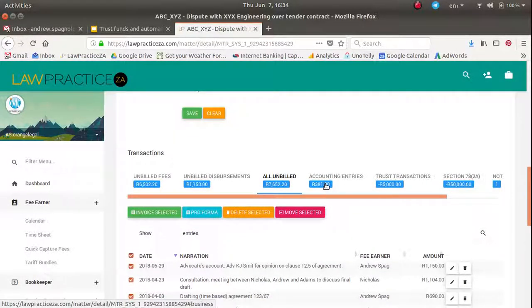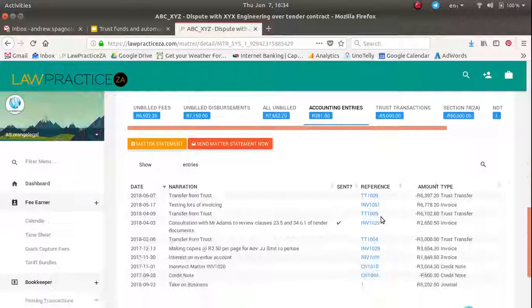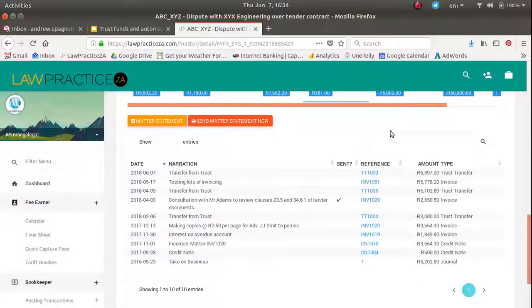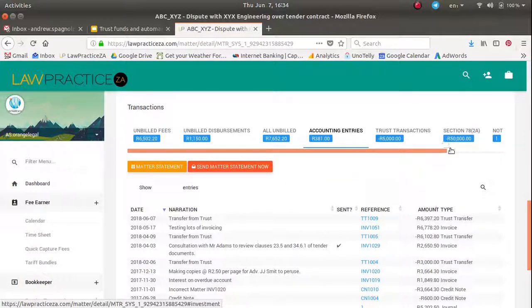You'll see it's done the transfer. I've retained just my 5,000 that I've reserved, and it's transferred what was available for transfer, which is the total trust less the reserve, but obviously the section 78 never gets considered for transfer, that's its saving.